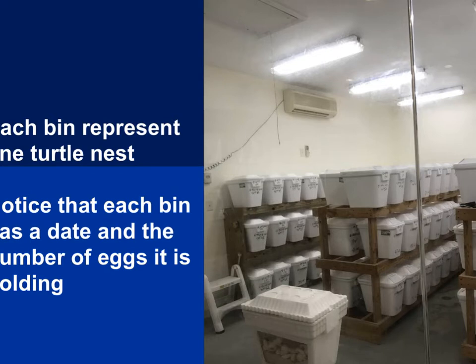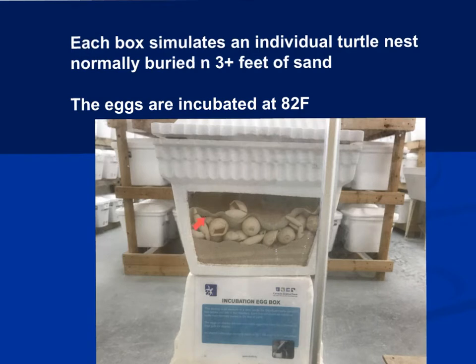They take these eggs from the turtle nest and put them in bins, and you'll notice that they put dates on them, because the eggs have an incubation period. They keep these at a specific temperature depending on whether they need more males, more females, or a 1-to-1 ratio. Here you can see a close-up of an incubation box, and you can see the little eggs within there. At this particular time, this box was incubated at 82 degrees Fahrenheit.